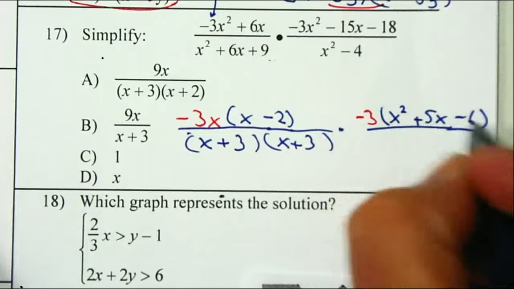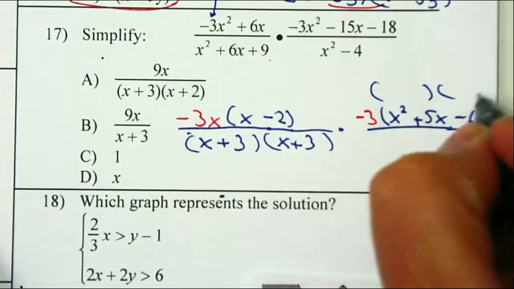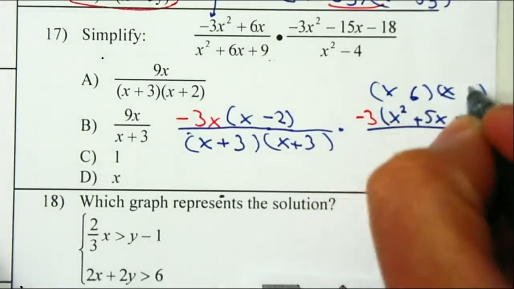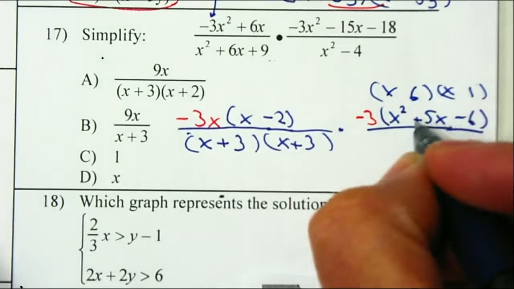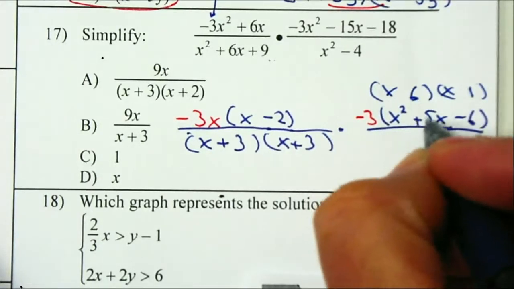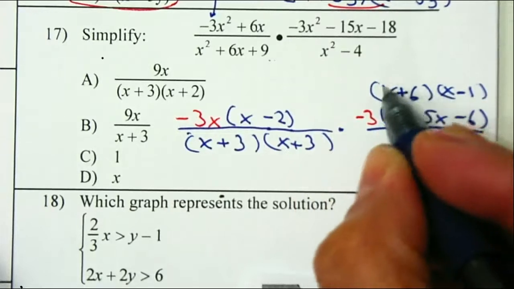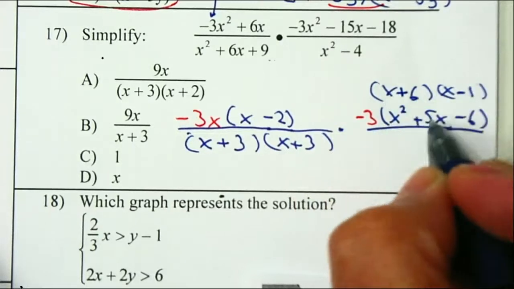I still can factor this out using the double parenthesis. So we have a x and x. Factors of 6 will be 6 and 1 or 3 and 2. And they need to add up to 1 negative, 1 positive. They need to add up to a positive 5, so I'm going to place that positive. That's a negative, because that gives me a negative 1x plus 6x gives me positive 5x.